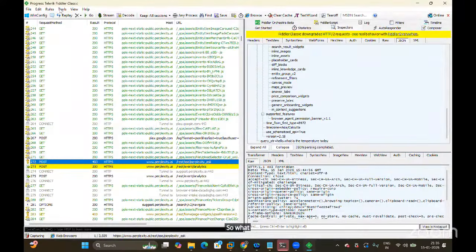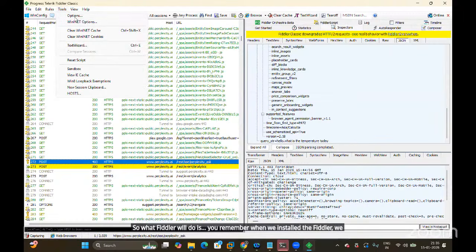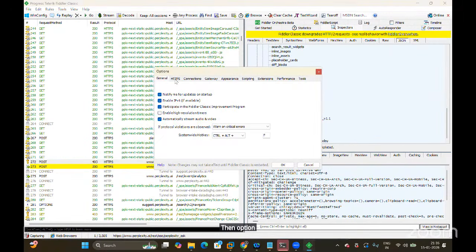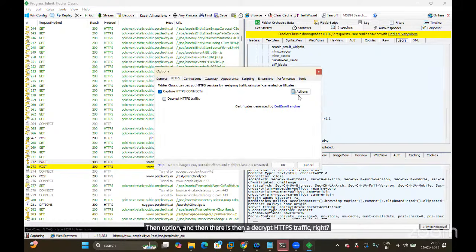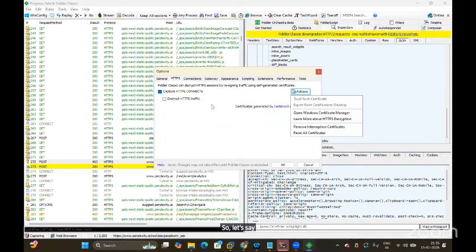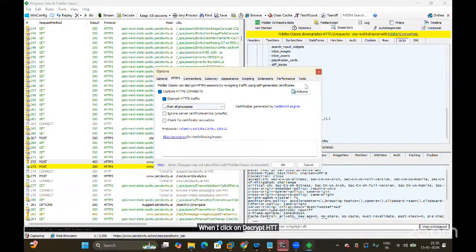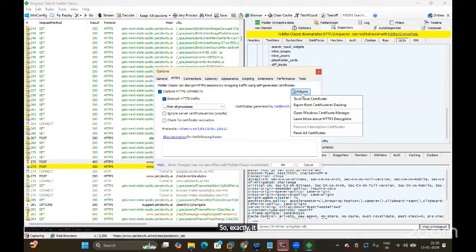What Fiddler will do is, you remember when we installed Fiddler, we went to Tools, then Options, and there is Decrypt HTTPS traffic, right? When I click on Decrypt HTTPS traffic, it will install a certificate on my machine.